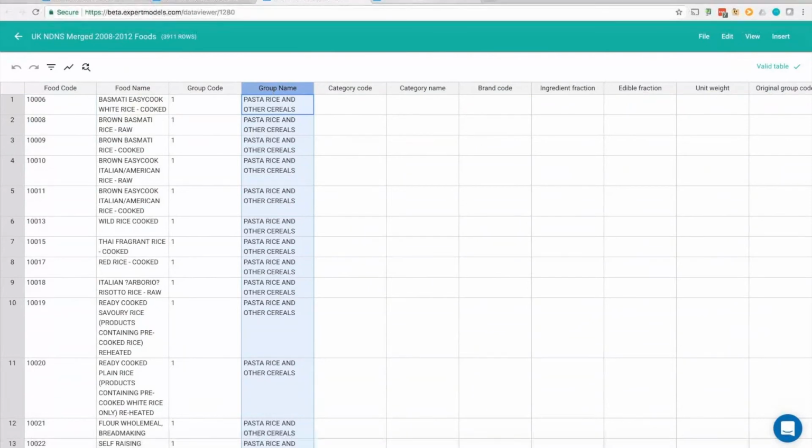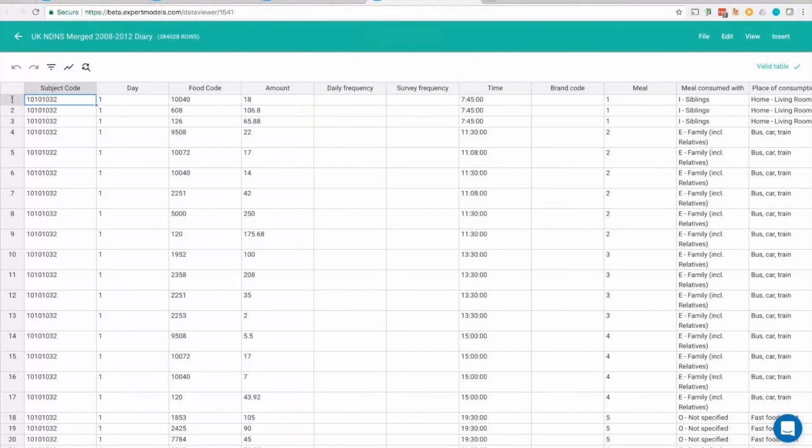Finally, we've got the consumption diary. This has 1 row per consumption event. You can see the subject code, so it's referencing the person in the subject table I had opened a moment ago, and it's referencing the food in the food table I had opened a moment ago. It's saying this subject ate this food, and importantly, it has the amount, which in this case is specified here. The diary obviously gets quite big. This one is 384,000 entries, and it has every consumption event in the survey. These are the 3 main tables, as well as a 4th one that I'm going to show in just a minute, that the model will be using in the way Cian described as it steps through them.